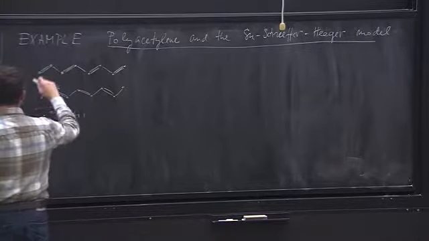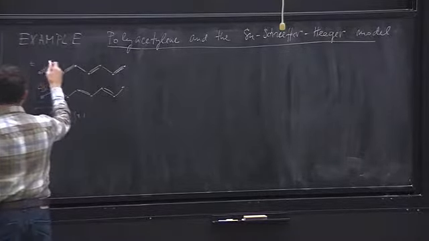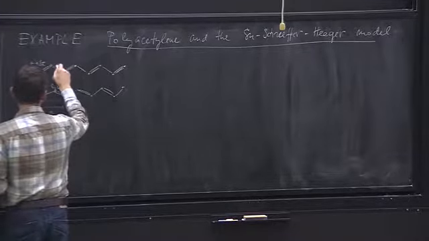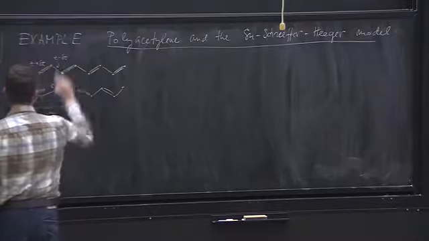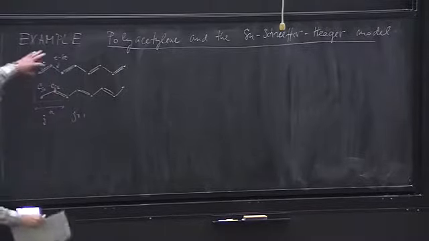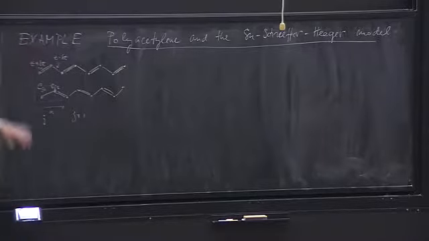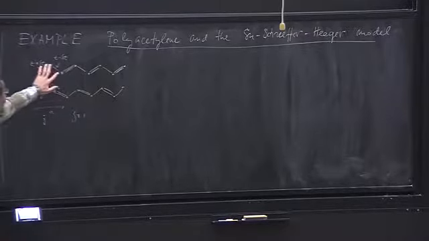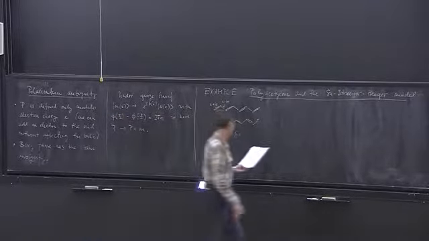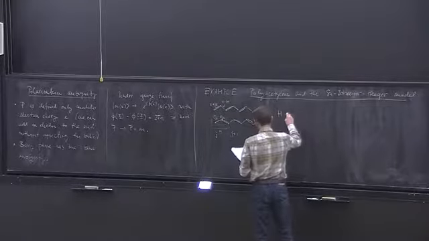And to allow for this dimerization, we call this bond t plus δt. And this one we call t minus δt, where t is some hopping strength and δt accounts for dimerization. So basically, because these two atoms are a little closer to one another, the wave functions overlap a little more, so we expect the hopping amplitude to be somewhat stronger, and on the other one, it's going to be somewhat weaker. And we can immediately write the corresponding Hamiltonian.